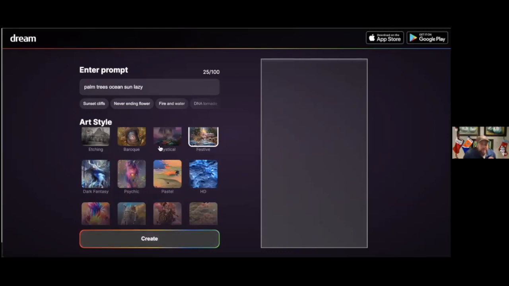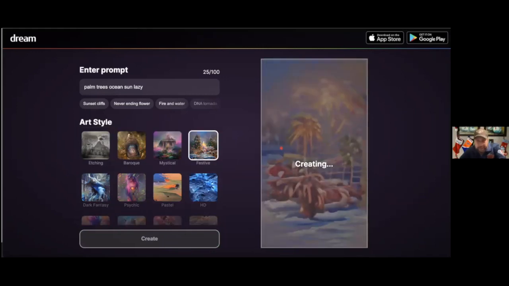Wombo doesn't give you the kind of knobs that Night Cafe does. Obviously, the one that gives you the most control is being in the Colab notebook, but without coding knowledge, Night Cafe gives you the most control, and Wombo gives you the least. But you literally just click create. And this is an app too, it looks like? You can do it on your phone. If you notice, the default is creating it in iPhone wallpaper size.